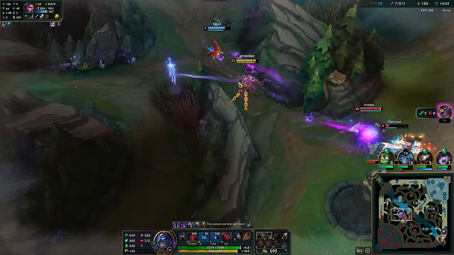Jax activates Counter-Strike, making him dodge all incoming basic attacks and taking 25% reduced damage from area of effect abilities. I'm gonna take a tower here. Look at this damage! Ooh, boom! Boom! Every fifth attack, remember, deals Hullbreaker. Boom. Oh, wait, there's a shot. Bisou!